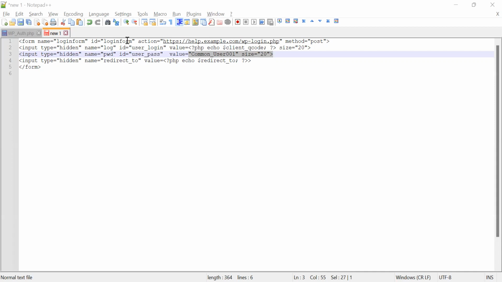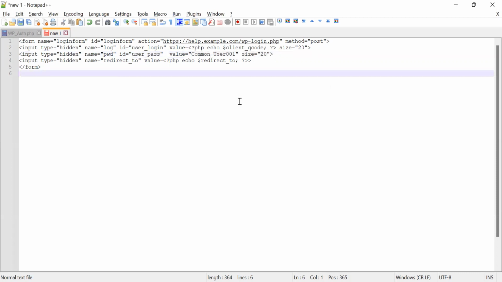So what you really need to do is to first set up a small login form which will submit the login credentials to the WordPress website. Now, since we'll be using the same credentials for all the users, what I have done is set up a common user and use that password here. I am still passing on the user ID that I am receiving from the originating server, but you can also hard code it if you need.